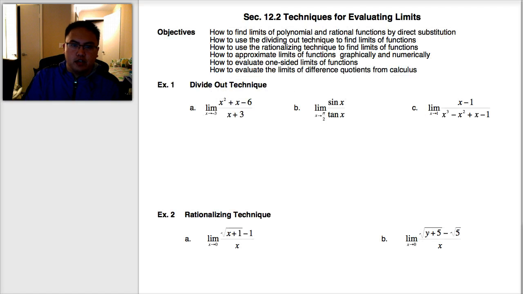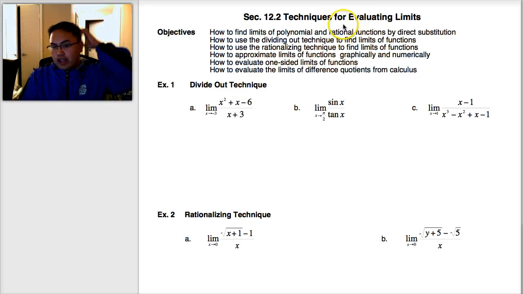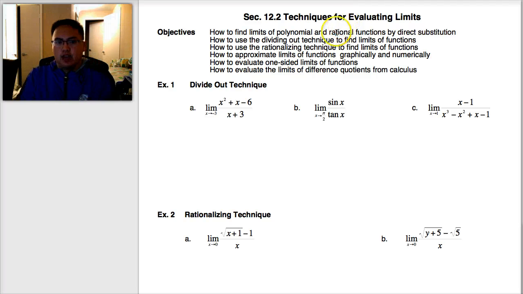So turn the page. We're going to go to techniques for evaluating limits. I'll just do one example today, and I'll do the rest tomorrow. The problem is that if you have 0 over 0, there has to be an answer. There just has to be. There's no such thing as 0 over 0 in math. So here's an example of what happens when I plug in a number and I get 0 over 0.